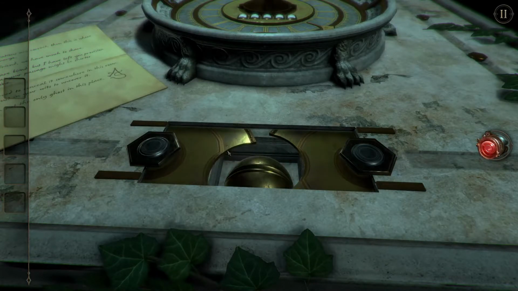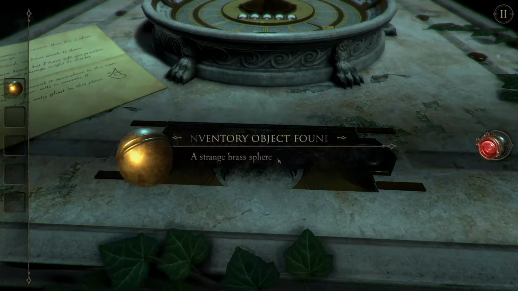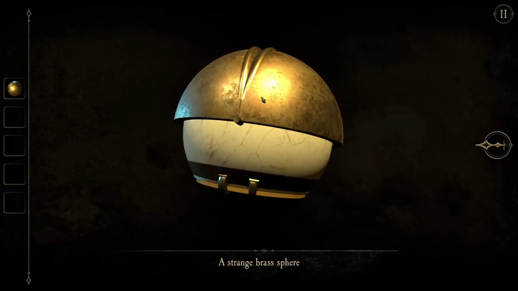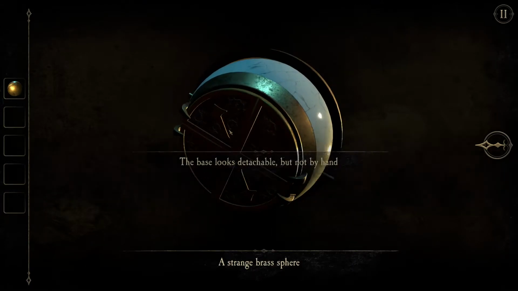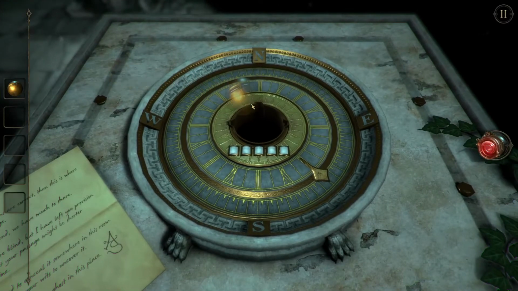We want the big globe. I need to be more attentive with what I'm looking at, I think. A strange brass sphere. Well, I have a funny feeling that strange brass sphere is going to fit in the middle. The base looks detachable, but not my hand. Well, that's creepy.